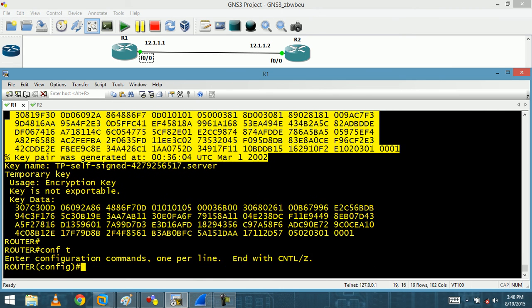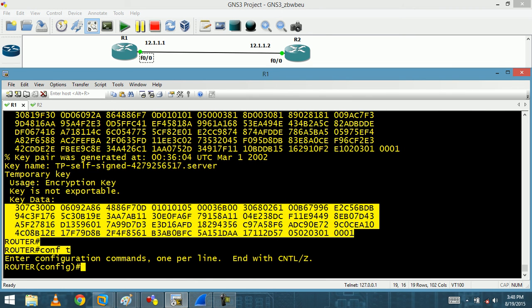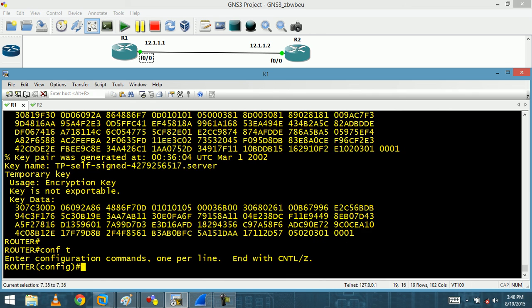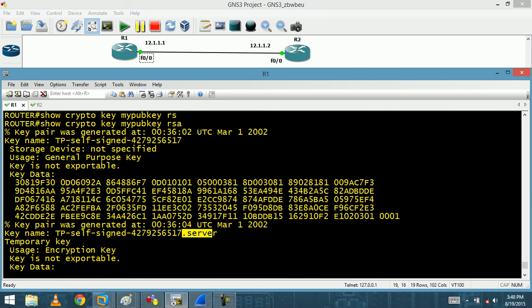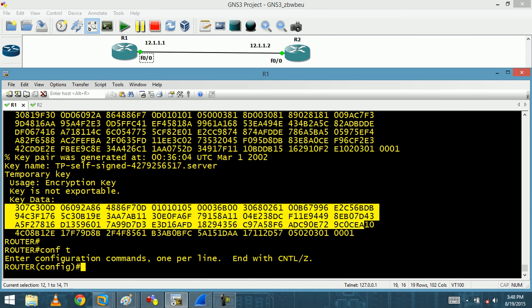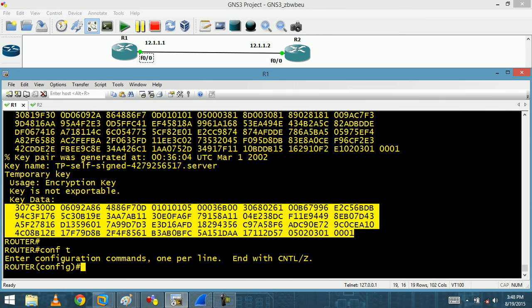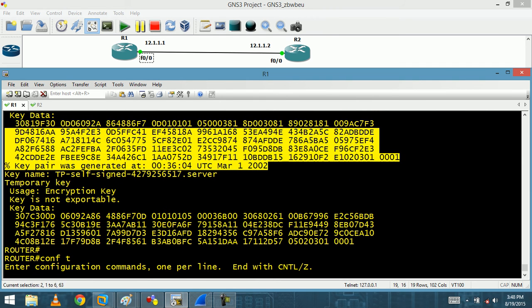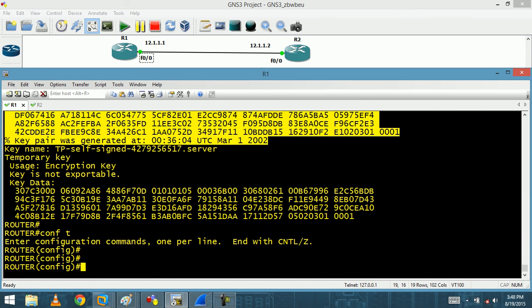These are both public keys. Now as soon as you see a name with dot server, dot server means this is the key that is used by SSH. So this public key is going to be pushed over to the client. I'm going to send this key to the client. This is used for VPN purposes. When we perform the VPN, we will discuss it. And private keys, we cannot view.